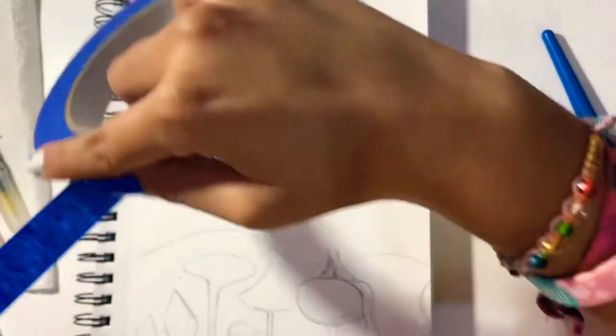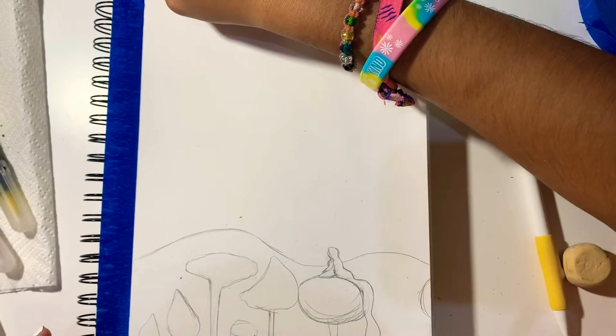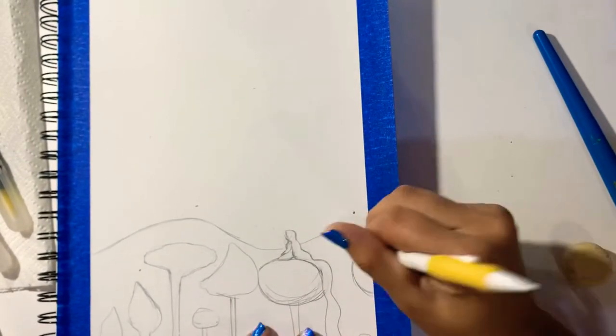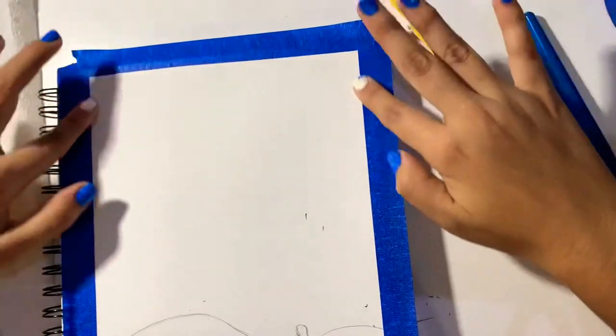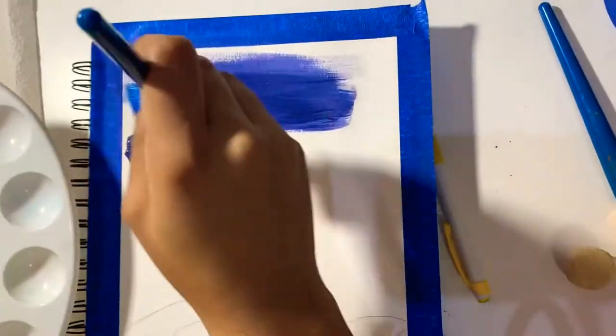Hey guys, so for this video, I'm going to try and replicate the drawing Rapunzel made for her movie, Tangled. And in here, I already did the sketch, but I forgot to put the tape, so I'm putting it right now. And in here, I'm starting to paint.